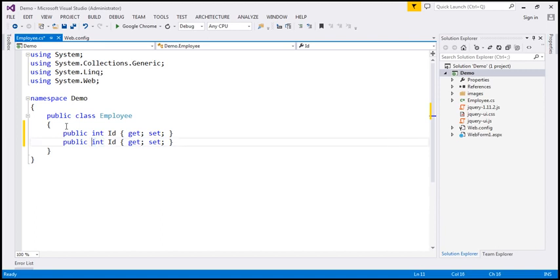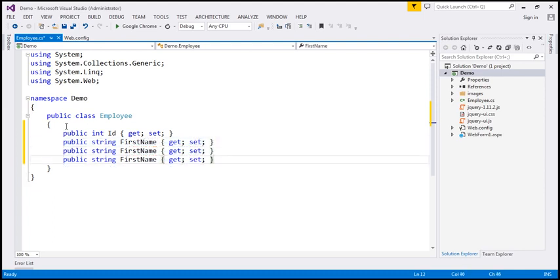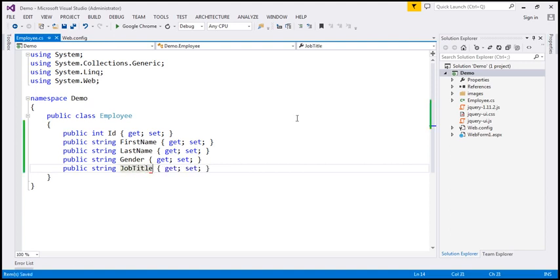First name is going to be of type string. Similarly, we need for last name, gender, and job title. So let's change the property names. This is going to be last name, this is going to be gender, and this one is going to be job title.